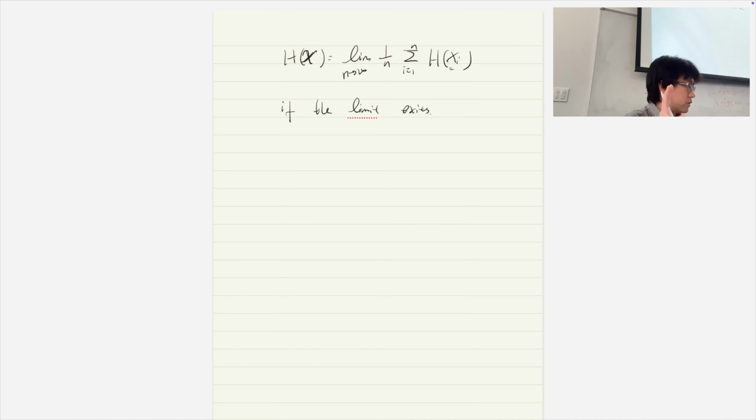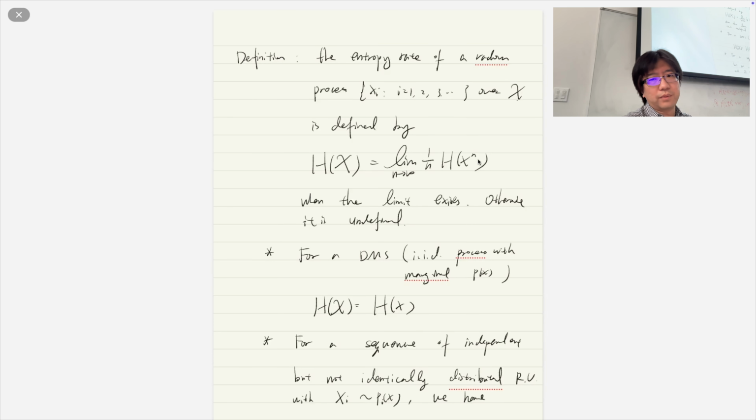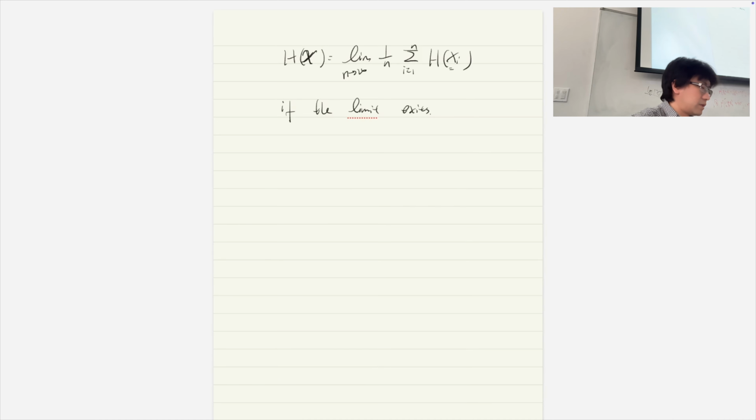But now let's go to the most complicated case, where they're not identically distributed and they're not independent. Then what do we do? We do not want to compute this, because computing that is very, very difficult. Why is it difficult? Because there is a combinatorially large number of terms here. If you compute that, it will be horrible. So there's an easy way to compute that, it turns out.